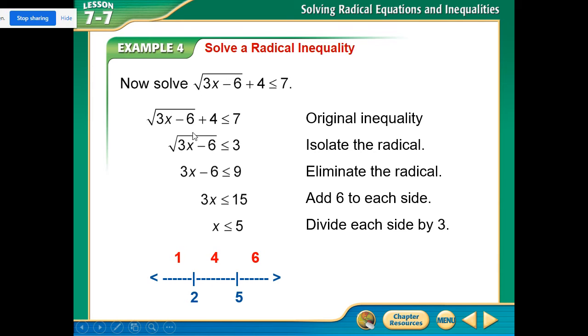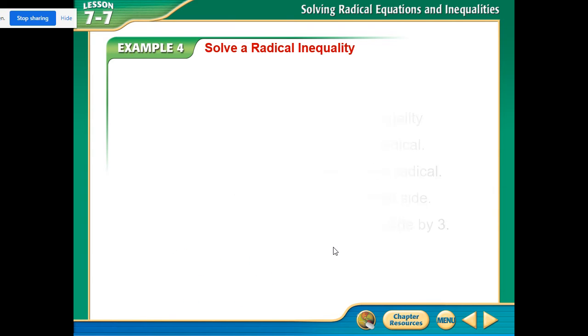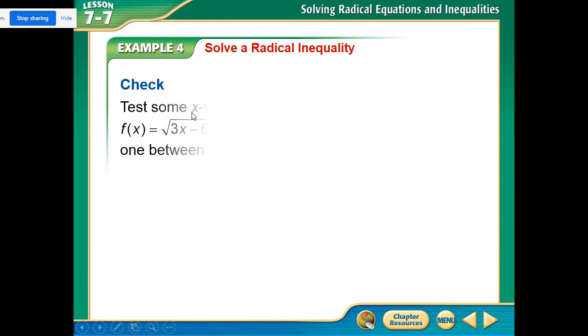What's going to happen is, because of the inequality, we're going to get some shading in these different points. We might be less than 2, we might be between 2 and 5, or greater than 5. Now we are going to use these, that's where these inequalities will come in, so these will be closed, and we have to make sure that we write it as an inequality. But we're going to go ahead and test these different points. So let's go ahead and do that. So we do have to do this check.